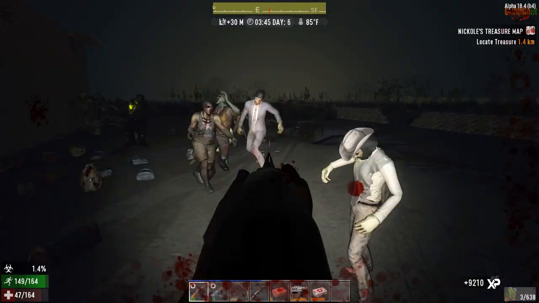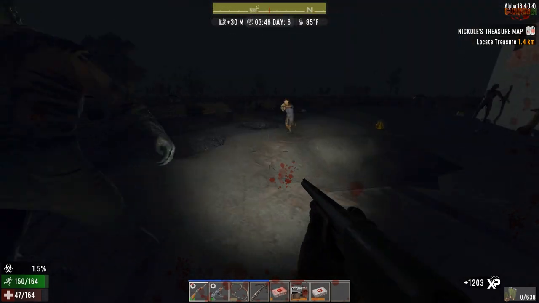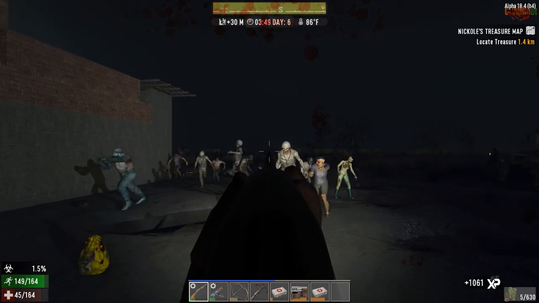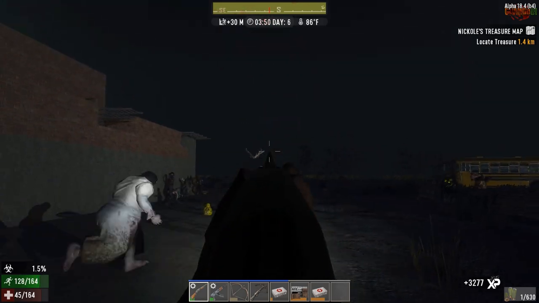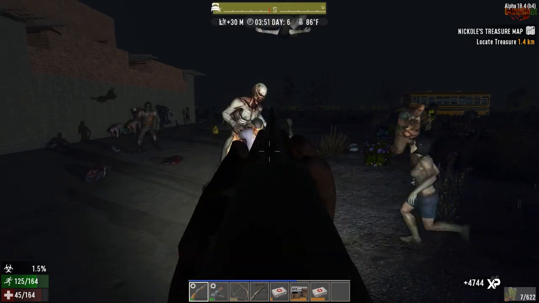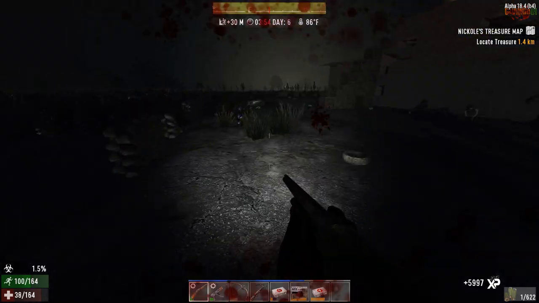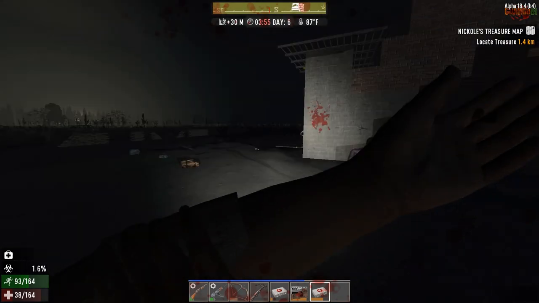Okay. There we go, we got him. Back up here a bit. Nice. I'm literally just sending these guys flying. Look at this. This is awesome. Okay. Oh! My health is really low. I didn't realize it was getting that low.